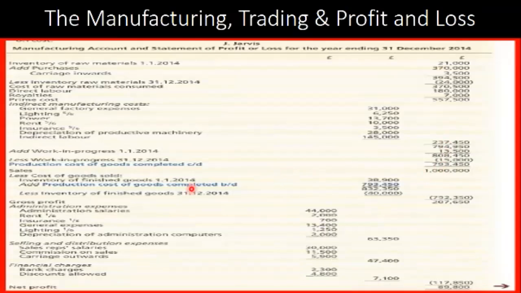Then we start the income statement from the sales here, less cost of goods sold, and it goes through the normal process here. Now you can divide up your costs into administration expenses, selling and distribution expenses, and financial charges like this, if you know which one is which. If you don't recall in an exam, just lump all of them together. It would not be wrong. Okay?